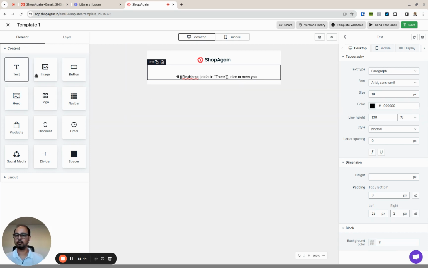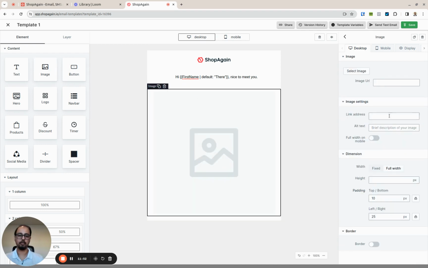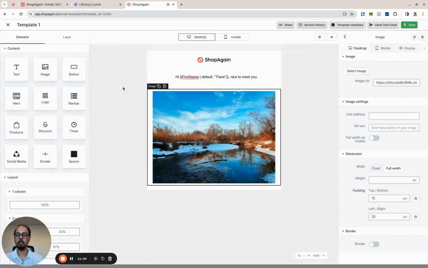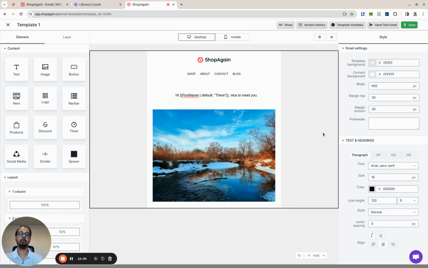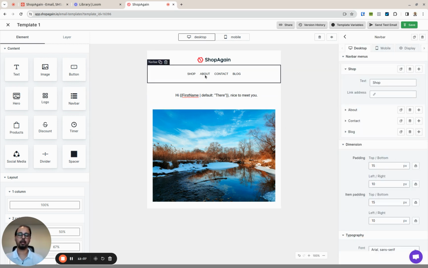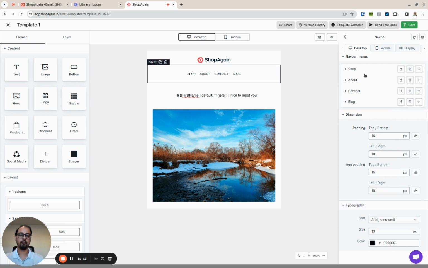So the text block and the image block itself are easy to understand. It's just like you drag an image and you select an image, and there you have it. Buttons are also self-explanatory. Let me drag a navigation bar. So most of our customers use some kind of navigation bar on top of the email. Here you have four different links by default.